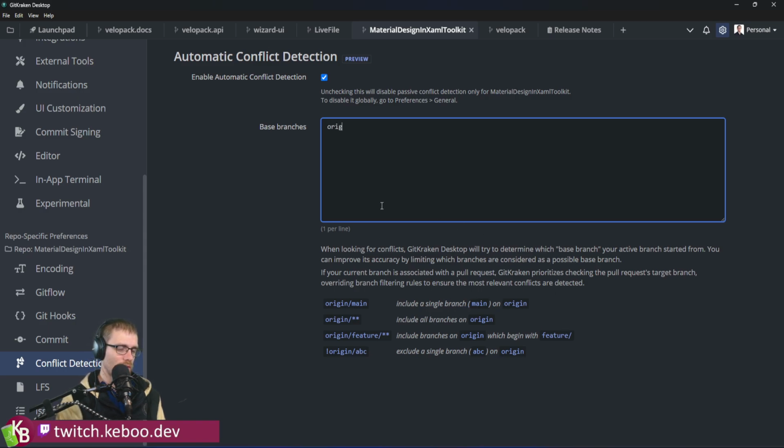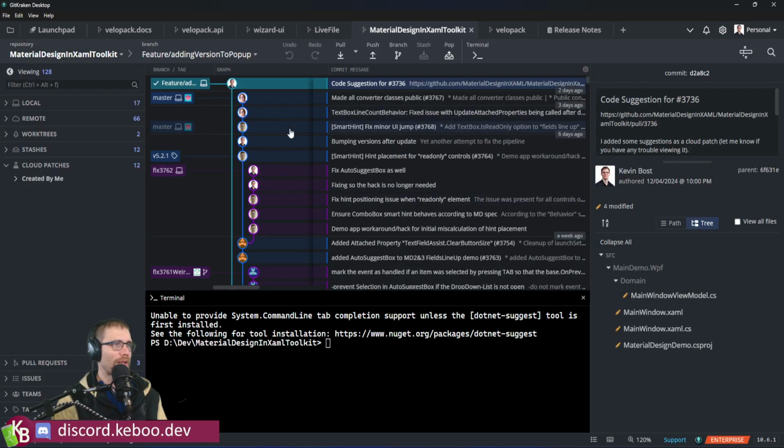But in general, I will generally do origin master, origin main, right? A reasonable default for most repositories is going to look something like this, because I really only care if my branch is going to conflict with the target branch that I'm going to merge into. Now, this will vary by your repository, so you can type in whatever makes sense. But in general, if it's a protected branch, that's probably the one you care about.